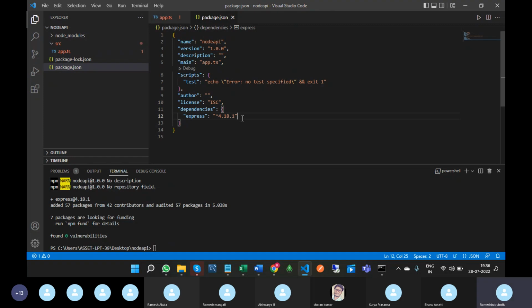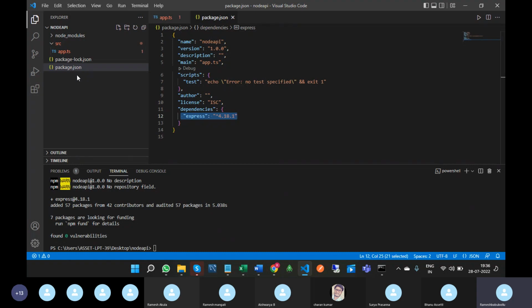Okay, that means package.json is the heart of the Node.js application. It will contain the metadata about all items in a project. This package.json is present in the root directory of the application.